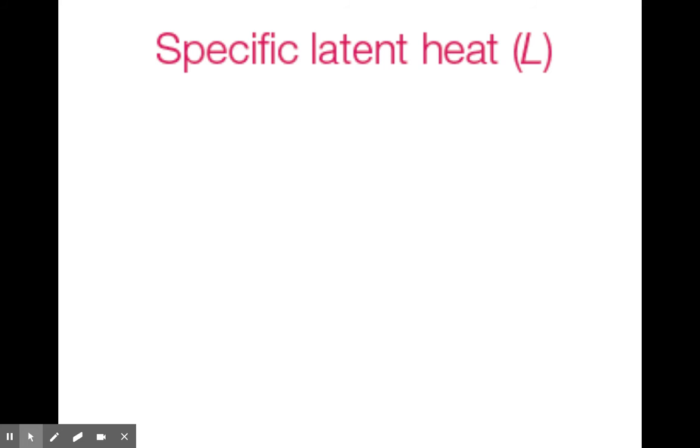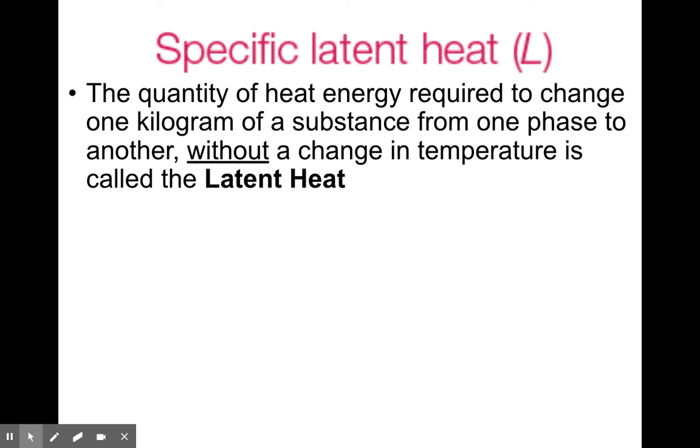Okay, latent heat of fusion and latent heat of vaporization. This is specific latent heat, or capital L. It's basically like specific heat, but without a change in temperature. So if the temperature doesn't change, think of Q = mcΔT from before. This doesn't have a delta T because there's no change in temperature.